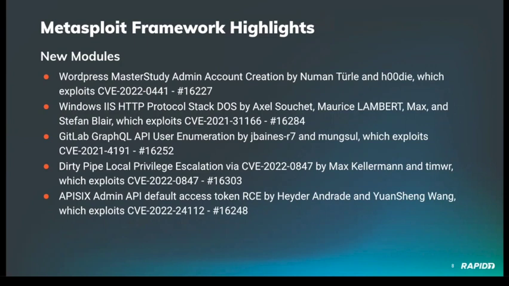Community contributor Heyder has added an unauthenticated exploit targeting Apache APISIX 6. It leverages 2 vulnerabilities, the first of which is a default API key, and the second is an IP restriction bypass. And the result is OS command execution as the service user. And we'll have a demo of this later.